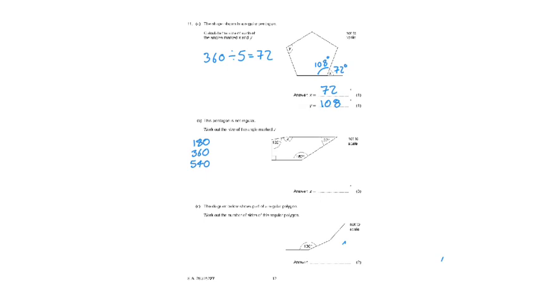So 5 minus 2 is 3. So 5 minus 2 times 180, so 3 times 180. So that's 540. Or you might go, well, it's the same as in a regular shape, and in a regular shape the interior angle is 108, and there are 5 of them, so that's 540. There's 3 quite different ways that you can get to 540.